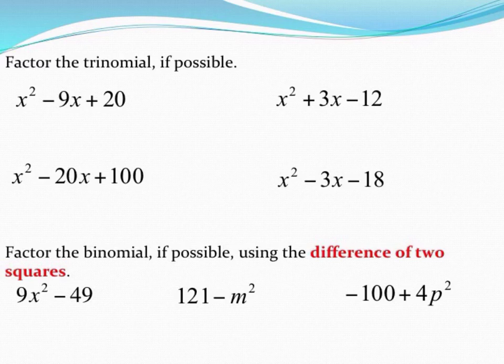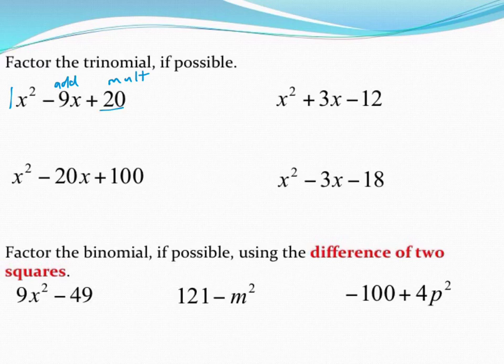So I'm factoring trinomials in this first part, and notice my a value, my coefficient of x squared, is just a 1. As long as that's the case, what I'm going to look for to factor are two numbers that multiply to my last term and add up to the middle term. If you're good with factors, you can probably do this pretty easily in your head. Otherwise, my advice would be to make a list of your factors of the last term.